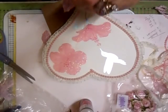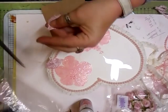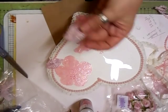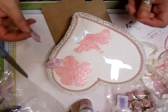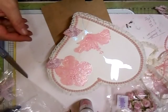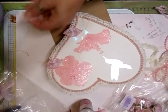So we will probably have a leaf. I hope you can see this here, up by that flower. Need to get some more of these. Annie, if you're looking, from Miss Garden Grove. I buy them from her. She's got some lovely leaves. And I think that's the last three I've got.